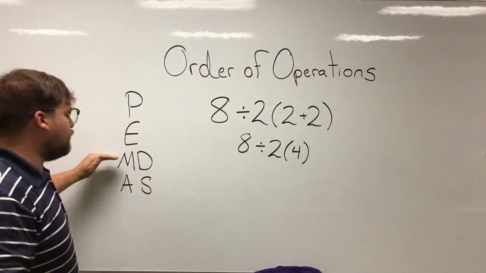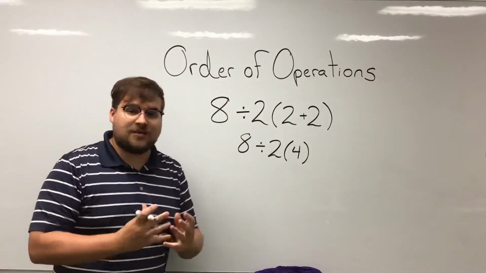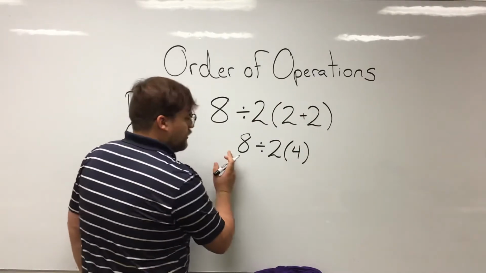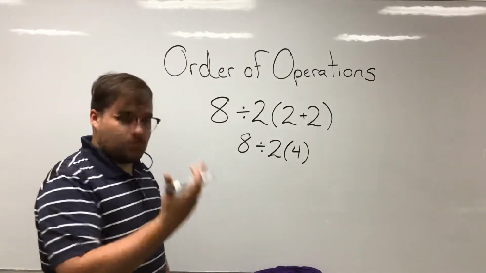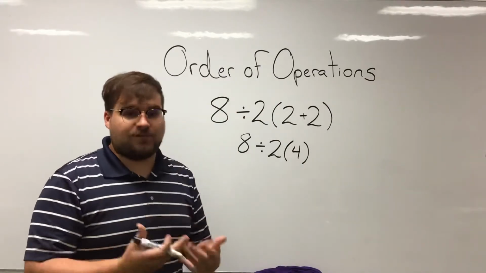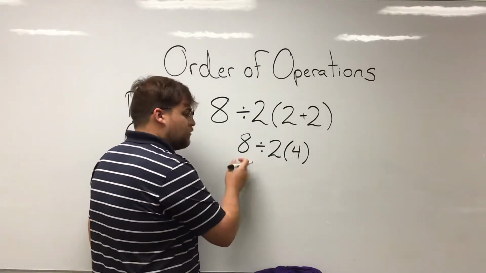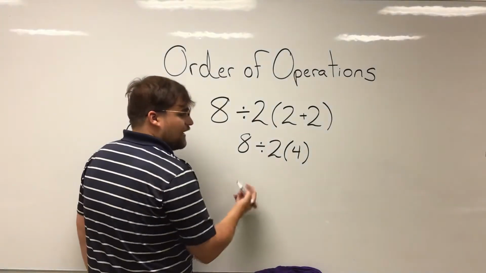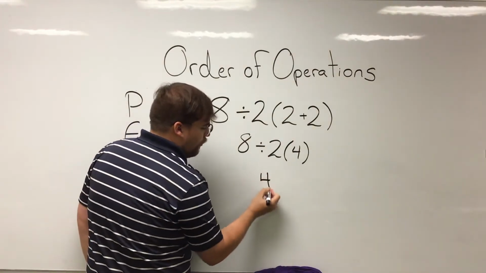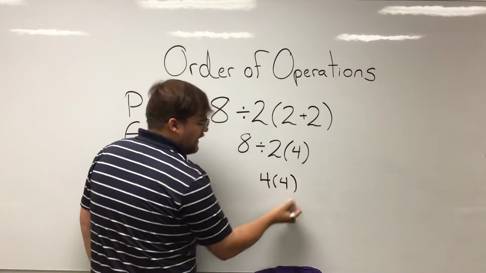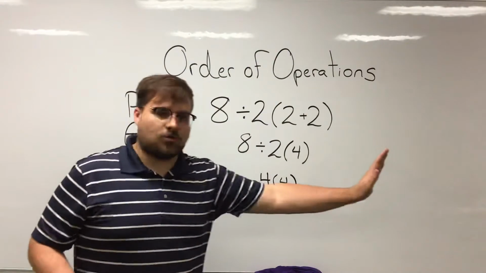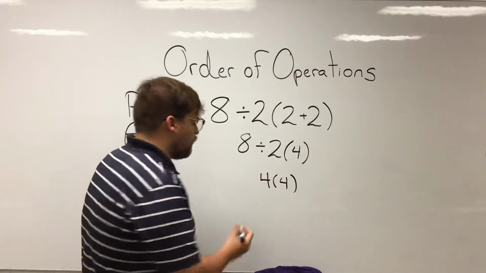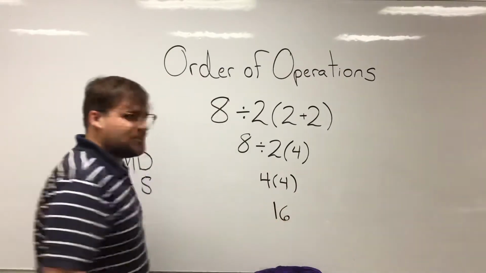But now we get down here to multiplication and division, happening again simultaneously left to right. So we're just going to start here and move across the problem and stop whenever we see either of these signs. So we stop right off the bat because we start with 8 divided by 2, right? So we're going to do that problem. 8 divided by 2 will get us 4, and then we'll rewrite the problem with that in it. And we're going to keep working our way across the problem. Now we run into that multiplication. 4 times 4 is going to get us to 16.